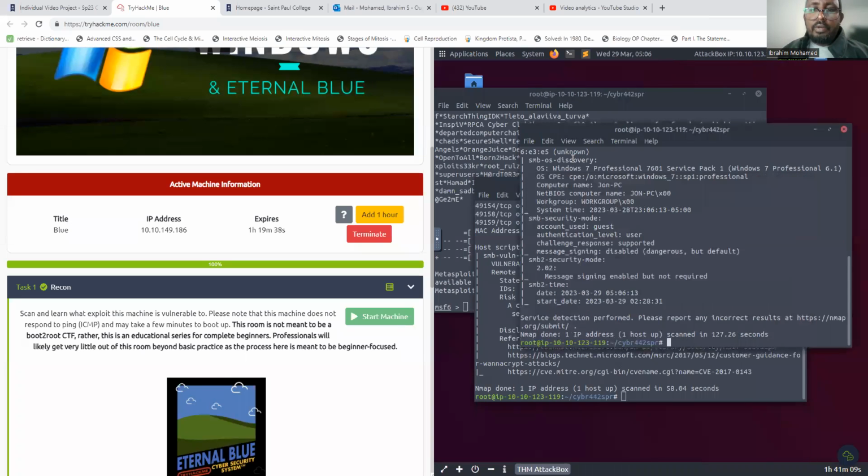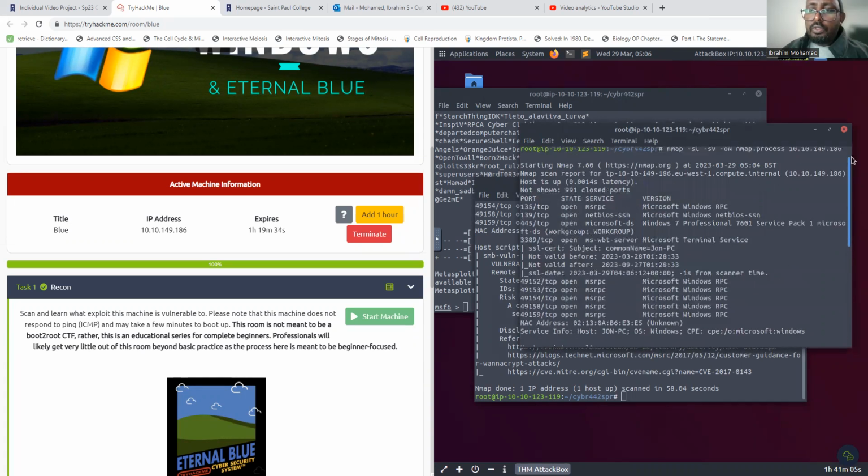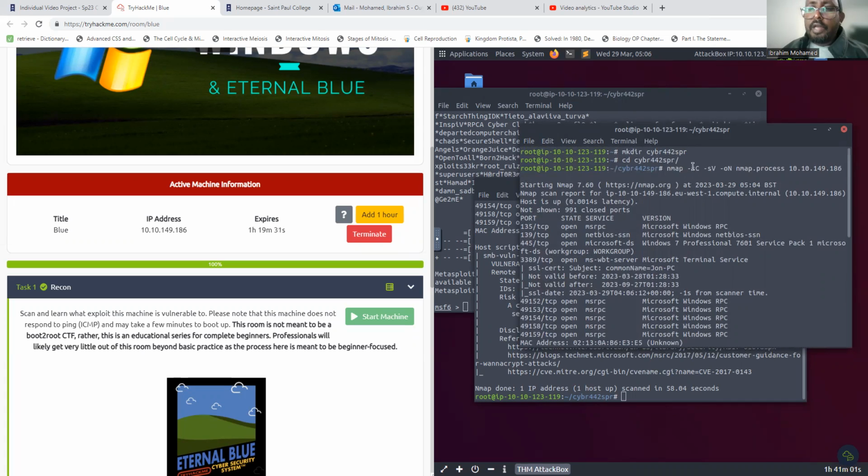So now our scanning is back, and we use these tools. We use Nmap with script and version options. We save this file, and this is the IP address we're using here, 10.10.149.186, and the result is back. We found here that port 135 is open with Microsoft Windows RPC. Port 139 is open, NetBIOS-SSN, Microsoft Windows NetBIOS. Port 445, all of them TCP, are open, and it's running Windows 7 Professional 7600 Service Pack, which is almost 9 years old, and the release date has expired.